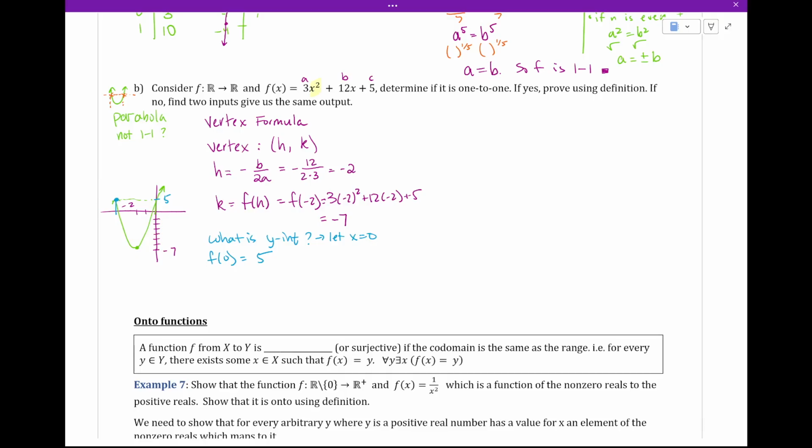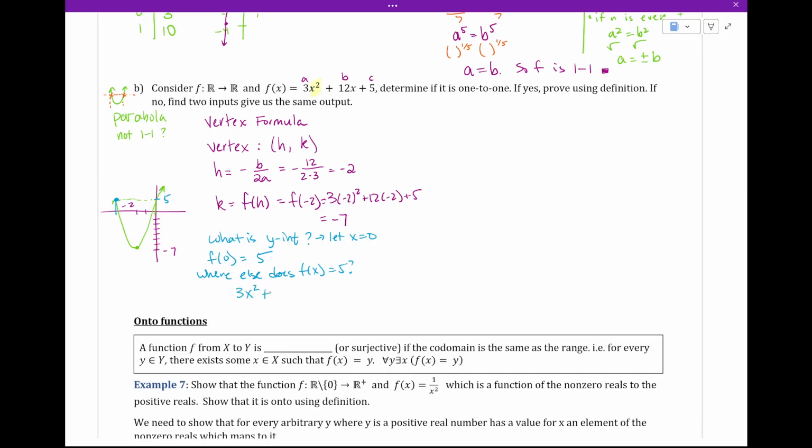If I had drawn my graph a little bit more carefully, like on grid paper or something, I maybe would have a better idea of what to try. This graph is pretty rough and ready. If you use a graphing calculator or something like Desmos, you could more easily find that value. But I'm not doing that. I'm just going to use old-fashioned algebra. I'm going to say, where else does f of x equal 5? So what I can do is set f of x equal to 5 and solve for x.